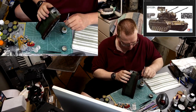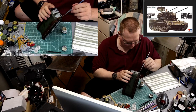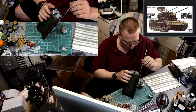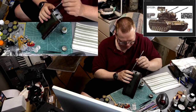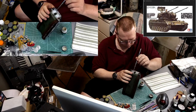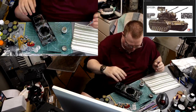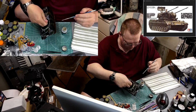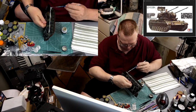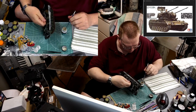Figure the back is going to be where you're going to get a lot of dust, so put it on kind of everywhere. To the other side, we even get fingerprint dust. By the time I'm done on the turret, this should be dry enough to start cleaning up.